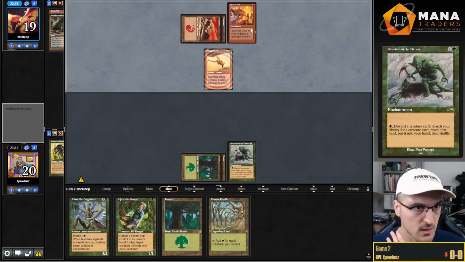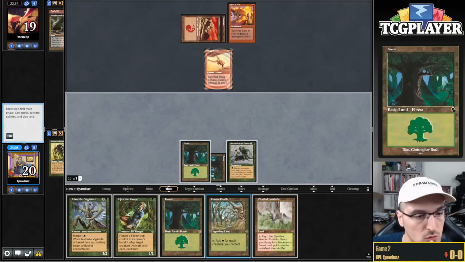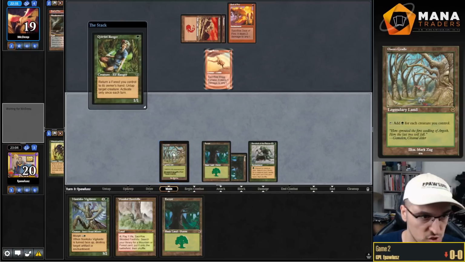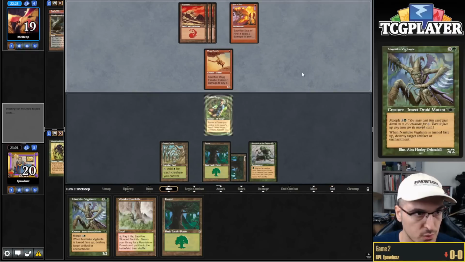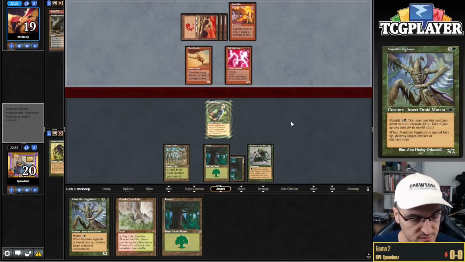There's a Mogg Fanatic, another Seal. Huh, that's an interesting one. So I think I'm going to play Cradle this turn, and I'm going to play out the Quirion Ranger just so it gives me Cradle mana. And then I'm going to pitch the Vigilante, because I'm pretty certain that I'm going to be able to raise the Vortex if my opponent has it.